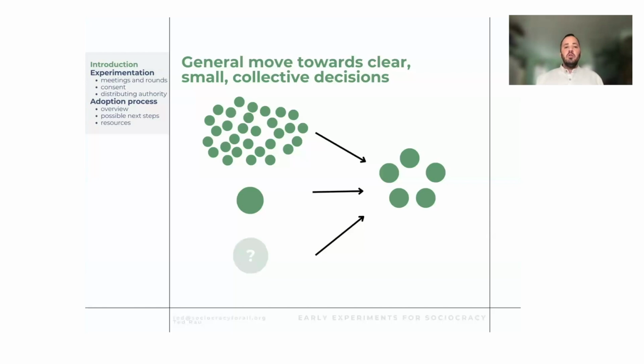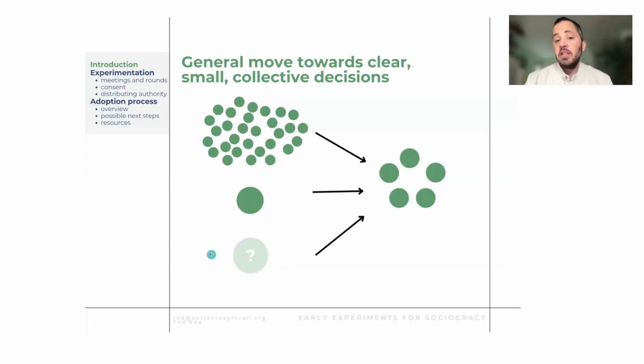So where we want to go overall in a sociocratic system is to move towards smaller, more clearly identified, manageable groups that take on decisions. If, for example, a community runs by large group consensus, everybody decides together, right? We want to turn that into smaller, more action-oriented decision-making groups. If we have a system where the executive director or the CEO decides, we want to have a more participatory system where there's more people deciding together.